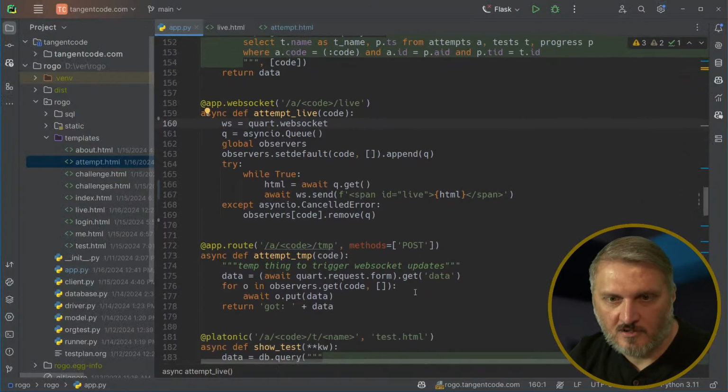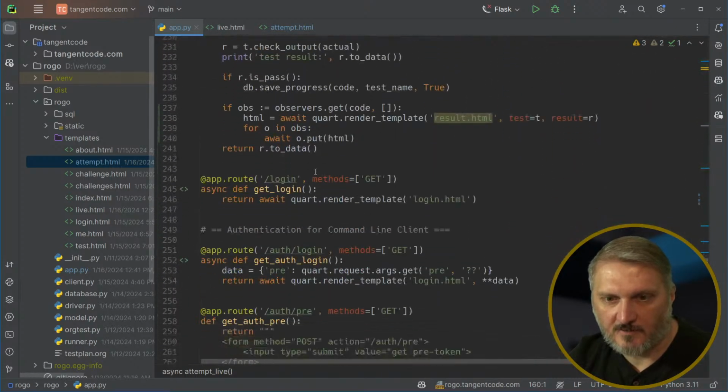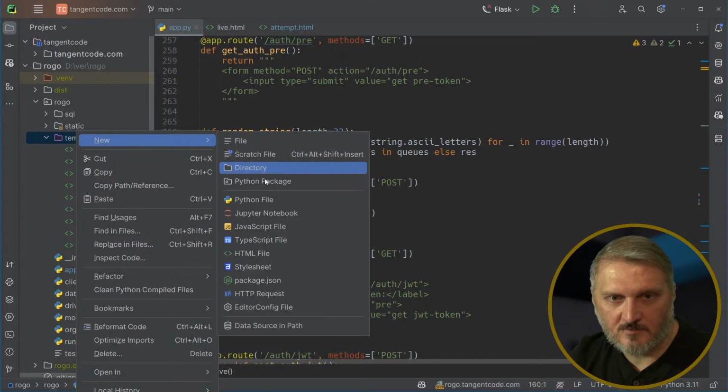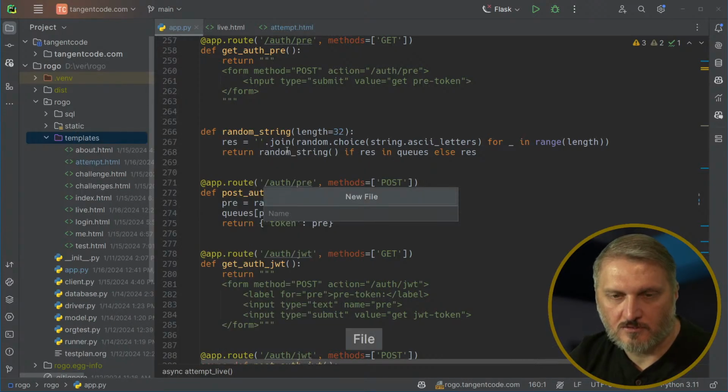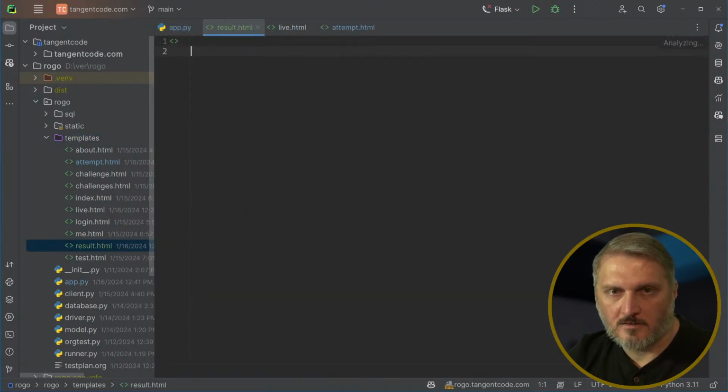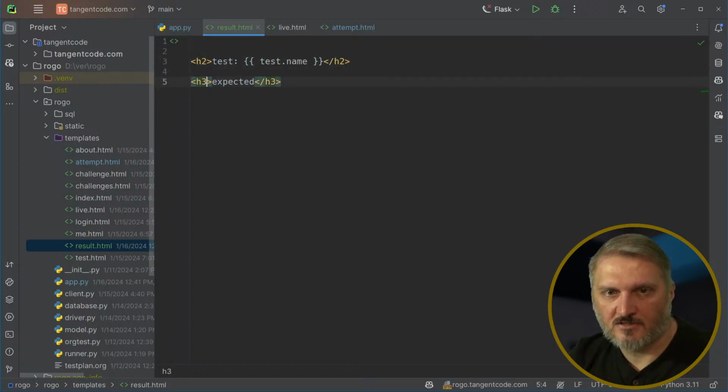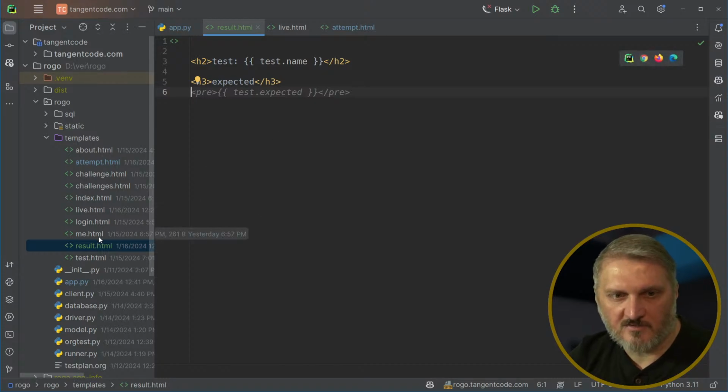I was going to send information here, and I'm going to say result.html, and we're going to say test, or h1 test.name, and then h2 expected. Actually, I think h2 is supposed to be the expected.